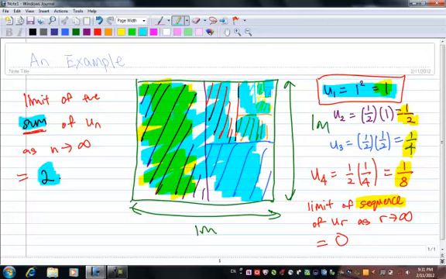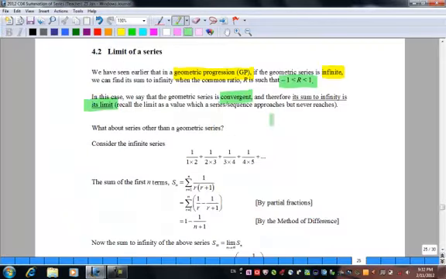Now, some of you might ask, in what circumstances will the limit of my sum not exist? I will leave you to think of one more example following these lines, a geometric example, and if you can think about it, we can discuss it during the tutorial. But for now, let's move on with the lecture.